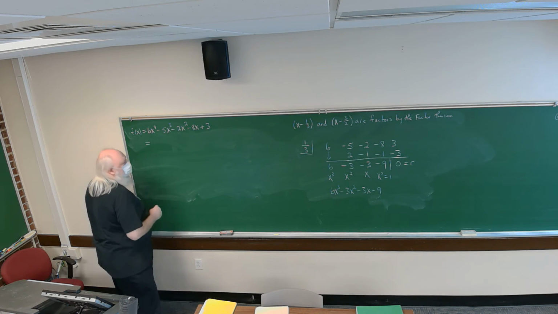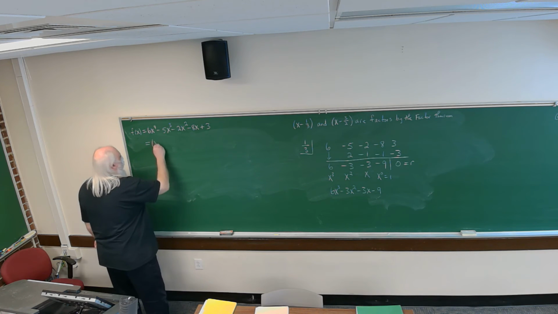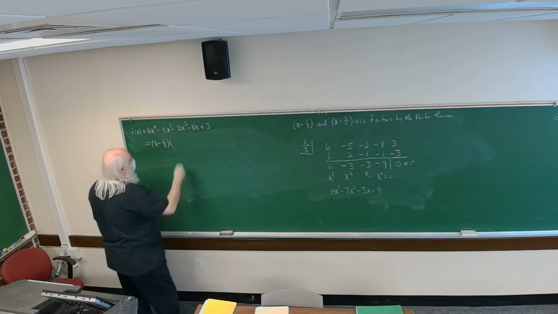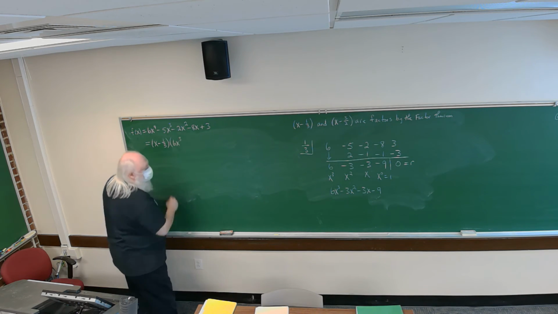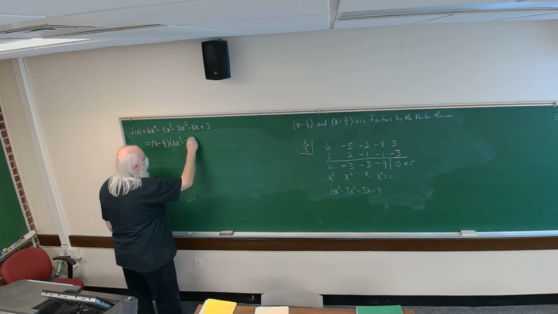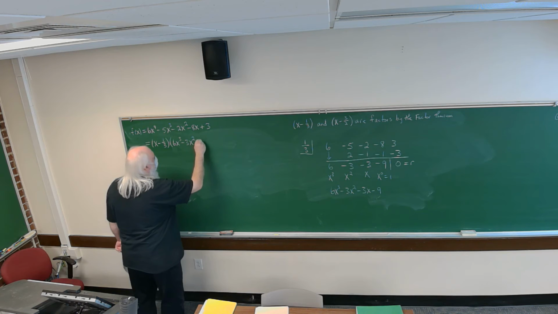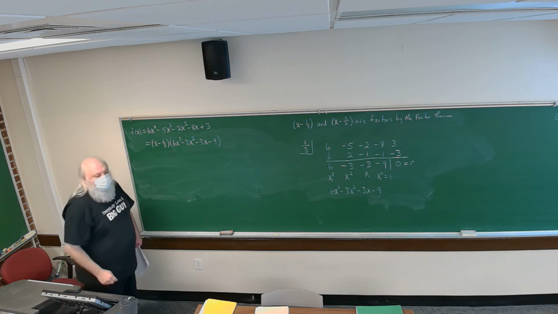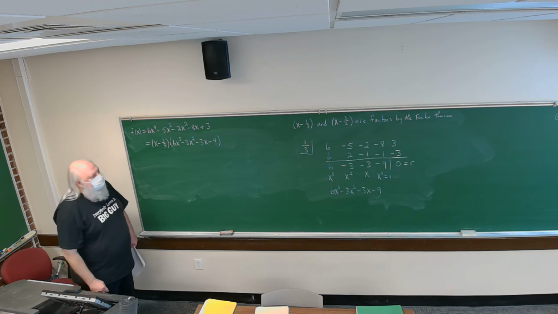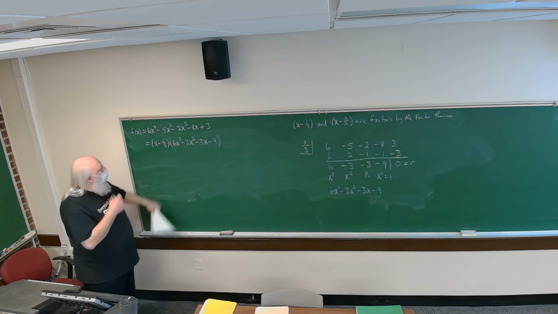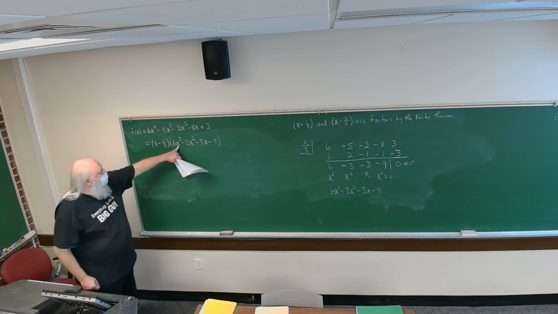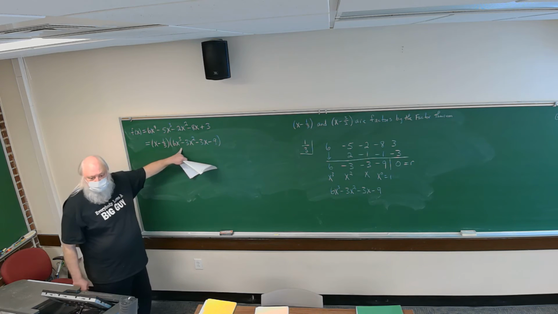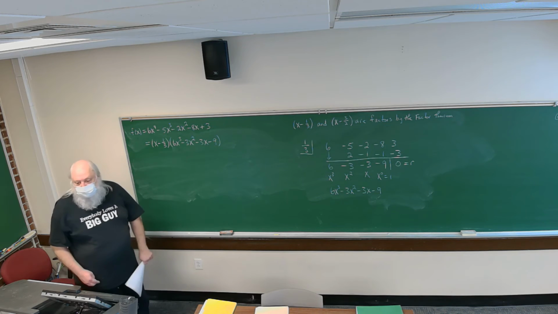So f of x can be written as the factor x minus 1/3 times that quotient: 6x cubed minus 3x squared minus 3x minus 9. Now because x equals 3/2 is a 0 of our polynomial function, if you put in 3/2 for x inside parentheses here, that better equal 0, right? Because that contains the factor x minus 3/2.